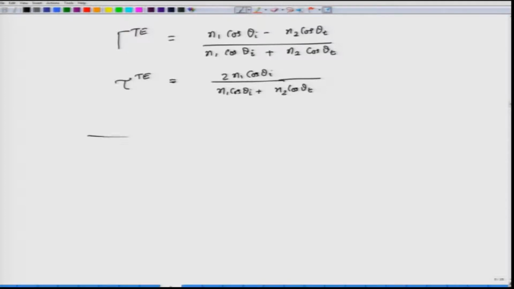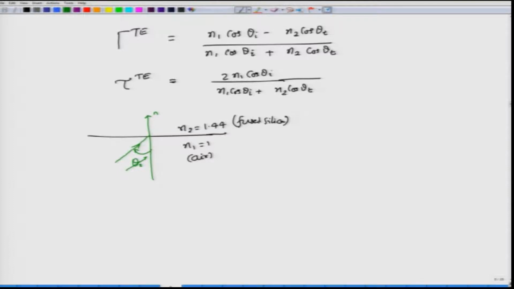First, let us assume that we are in a situation where n1 is 1, this could for example be air, and n2 is equal to say 1.4 or 1.5. I am taking 1.44 because this is very close to the fused silica refractive index. So, this could for example be fused silica, which is essentially glass, used as a substrate in most integrated optical devices. I have a ray of light, or I am sorry, the wave propagating and making a certain angle of incidence. This is the normal, and what I am going to do is vary this angle theta I.